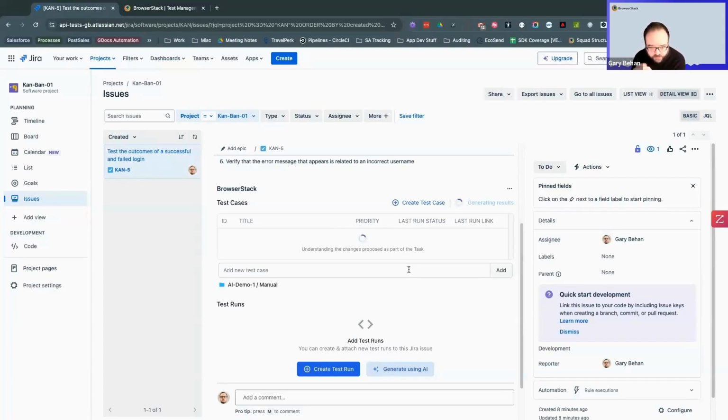I've clicked the generate button, so it's now going through and looking at the ticket. It's going to take the title and the description, and it's going to generate test cases that are relevant for that. And it's not going to automatically add them to test case management, because if you're not comfortable with them, if you don't think that they're necessarily correct, you can discard them. So we can review each test case and add it before we store it in test case management. So you're not ending up with a bunch of test cases just sitting in a folder that aren't relevant. You're only adding what's necessary here.